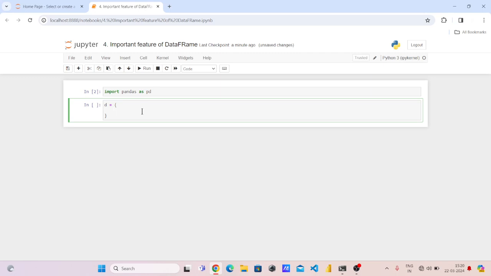I want Hindi as a column, with the marks of Hindi for some students.